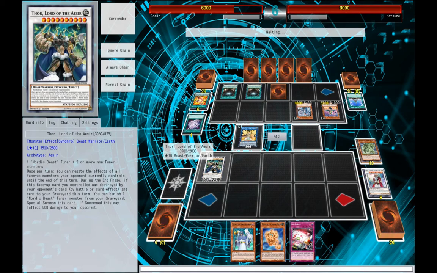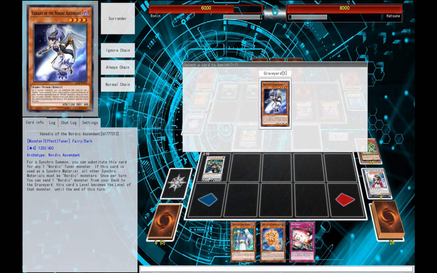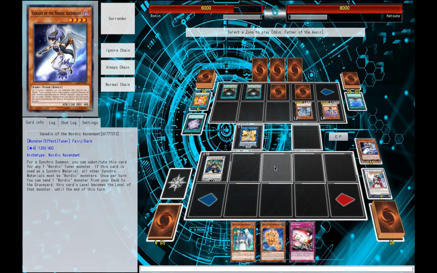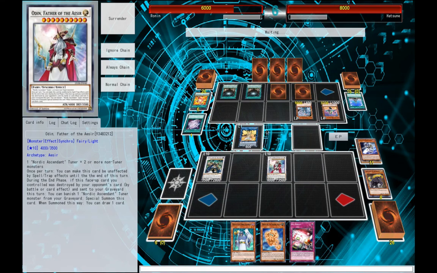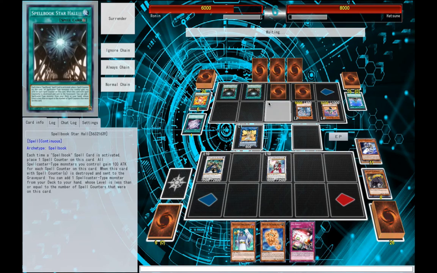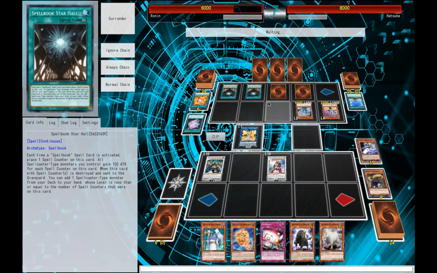And 4 is solid. Like, 4 will let us negate all their monster effects. So that's always a little bit helpful. And this is why we use the Ascendant to summon that, because now Odin just pops up, and we get to draw a card. Or draw out some back row, maybe. Either is nice. Waiting for you to respond, dude. Nice, we get a draw. Okay. Not bad. Not bad, I can dig it. Now we just gotta see what he does.